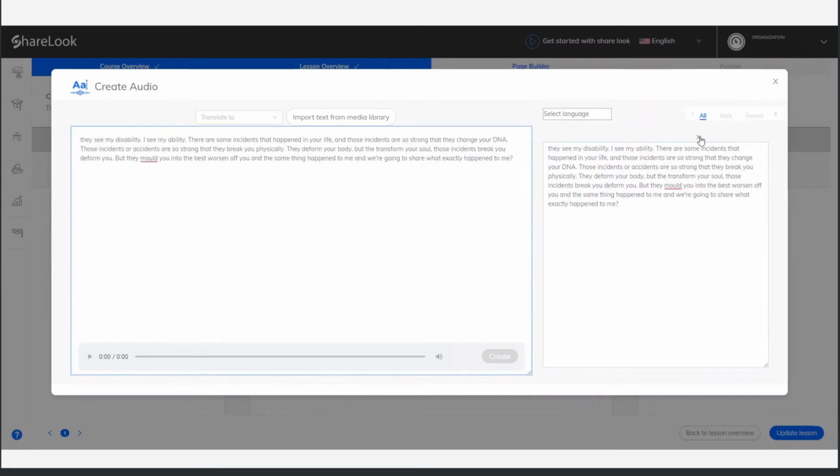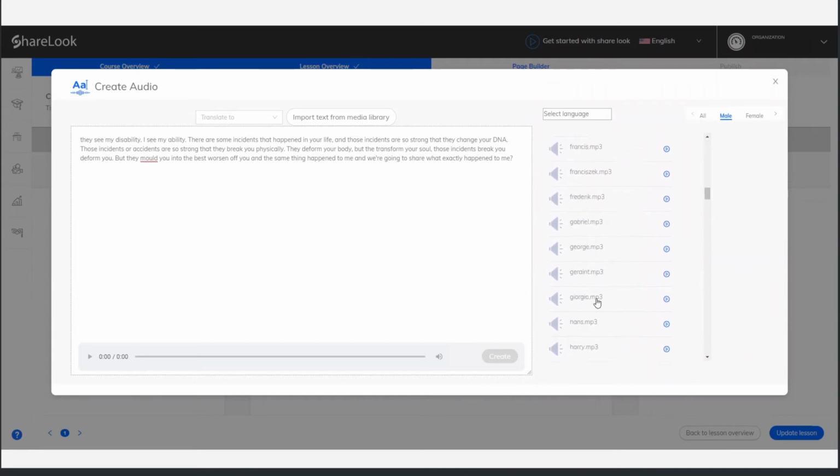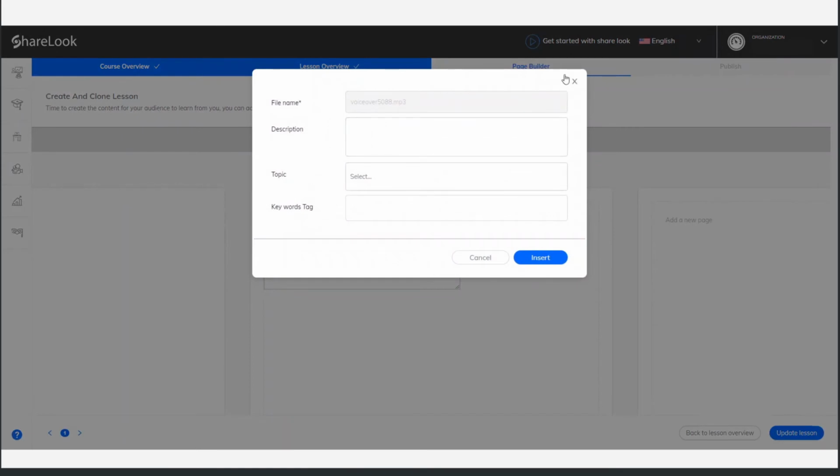After you are done, click on the X sign to close the text box on the right to allow you to select the language and voice in which you want your audio. Select the preferred language and voice for the audio and click Create. There are more than 50 languages and a variety of more than 400 voices you can select to translate your text. Click Create to insert the audio to your page.